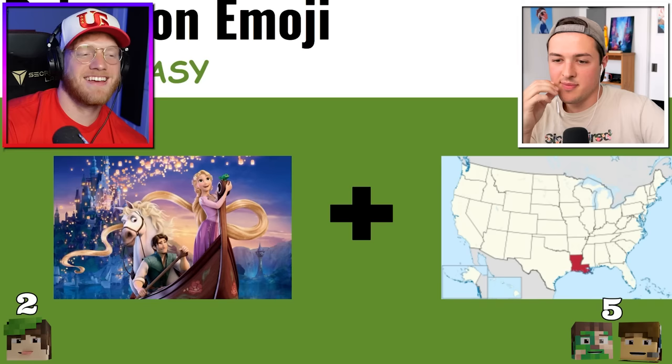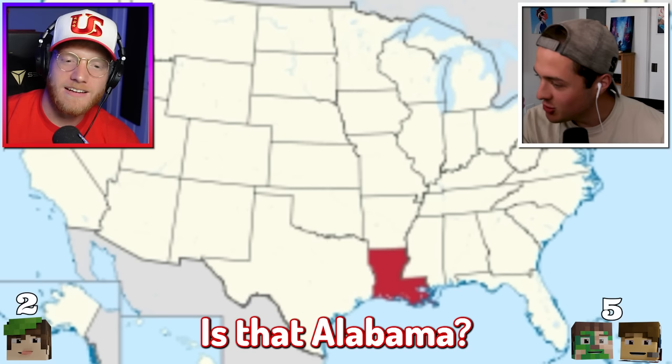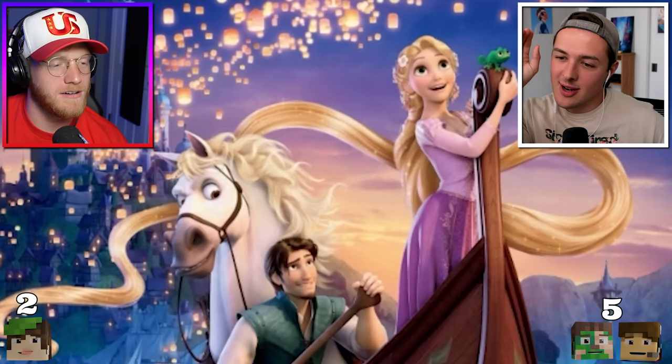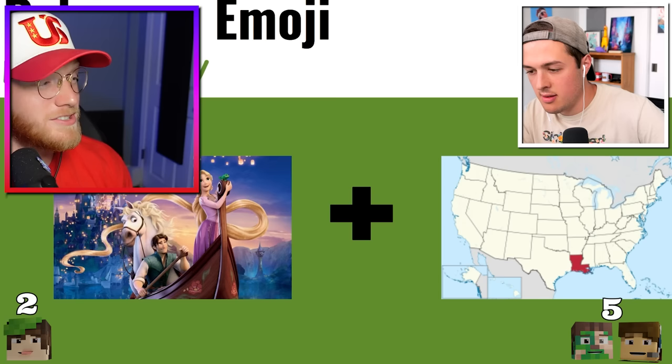Okay. There's Enchanted on the left side and. Is that Mississippi? Or is that George, Alabama? Enchanted, Louisiana. Enchantowana. What is this one, bro? What about the characters from Enchanted? Do you know what their names are? There's Rapunzel. I have absolutely nothing. I'm thinking we're going to call Adam right now. I'm thinking of a Pokemon with a lot of hair. Faramosa has a lot of hair. Ooh, that's actually a good one. I like that one. Yeah.